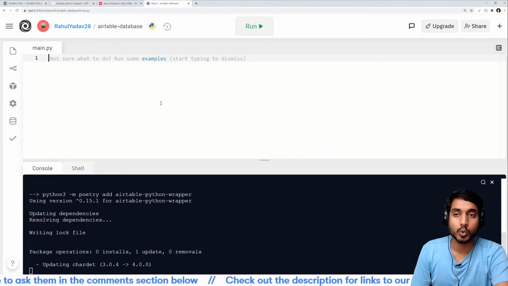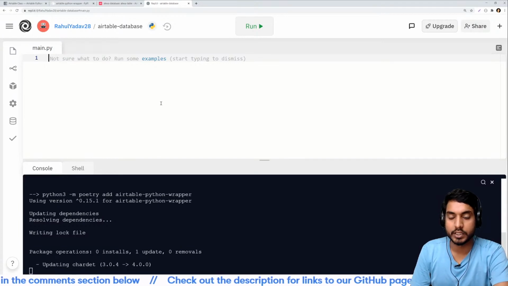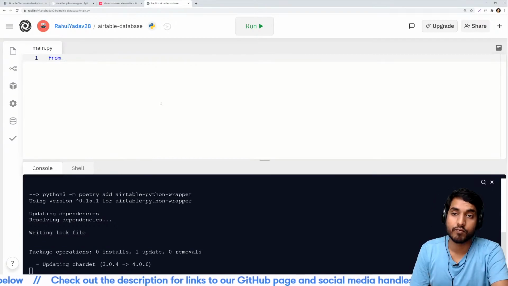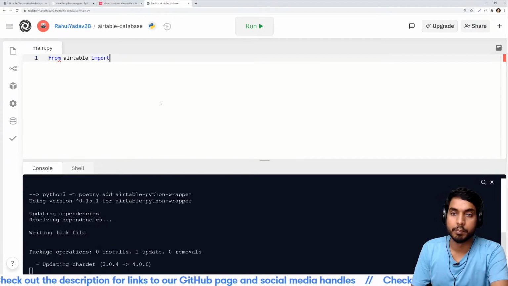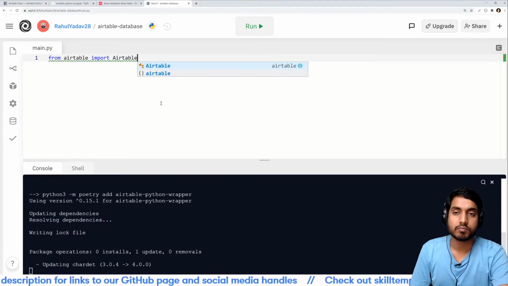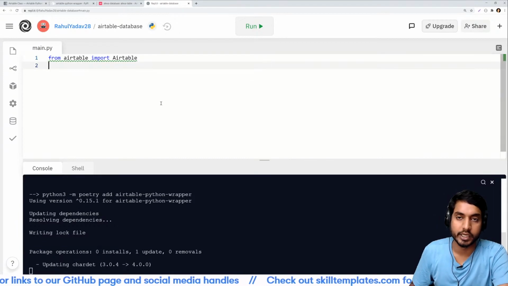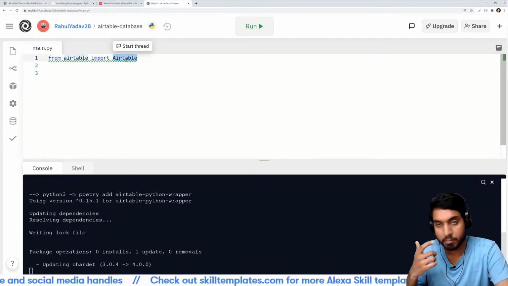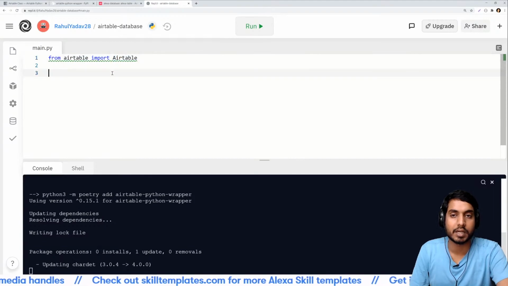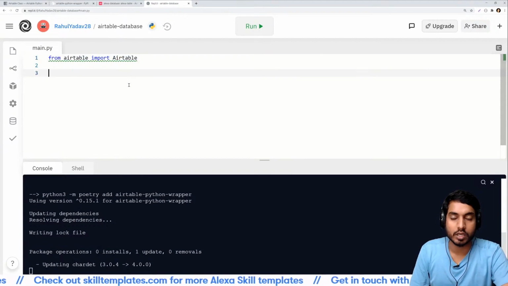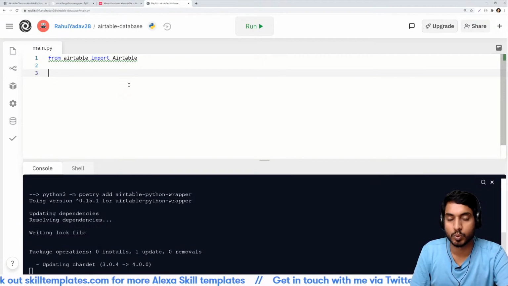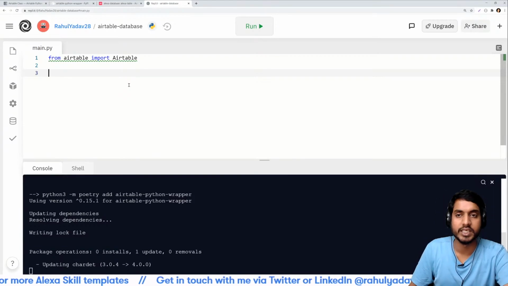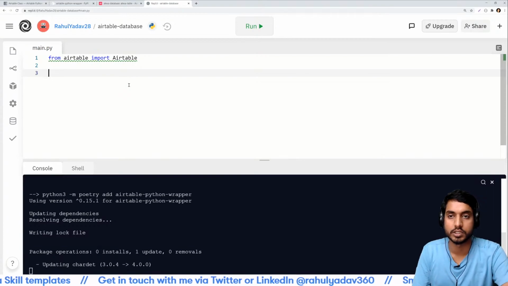The first thing to start off with is importing the library. Since we've already installed the library, let's now import it into our code. For that, I'll say from airtable import Airtable. So we'll import the Airtable class or function from the airtable library. Note that the name for both of these is the same, but this A is capitalized, and if you don't do that, you can run into some troubles, because I actually ran into some troubles while running it on my local machine. So if you run into any cyclic errors, just try and change this name.